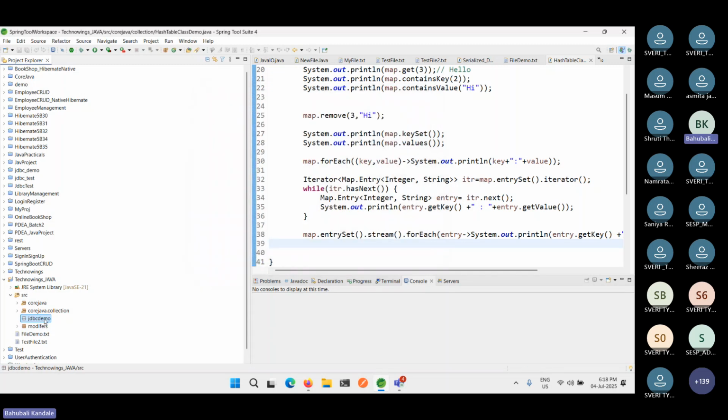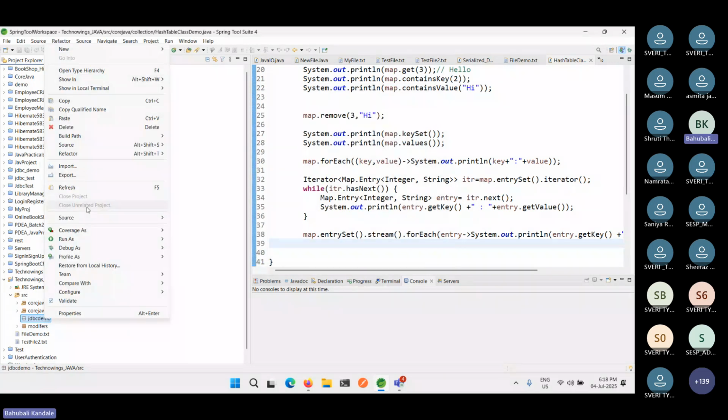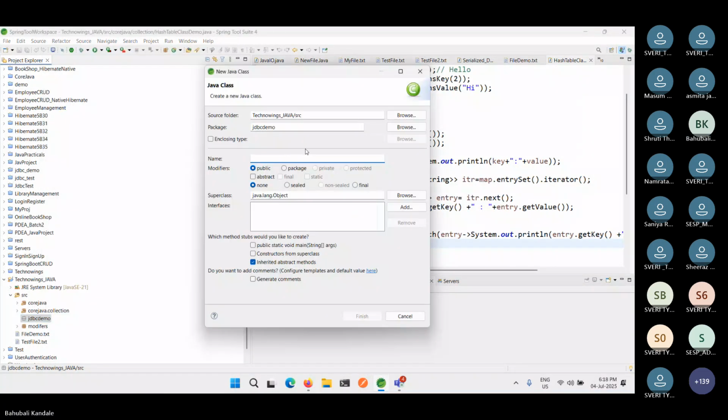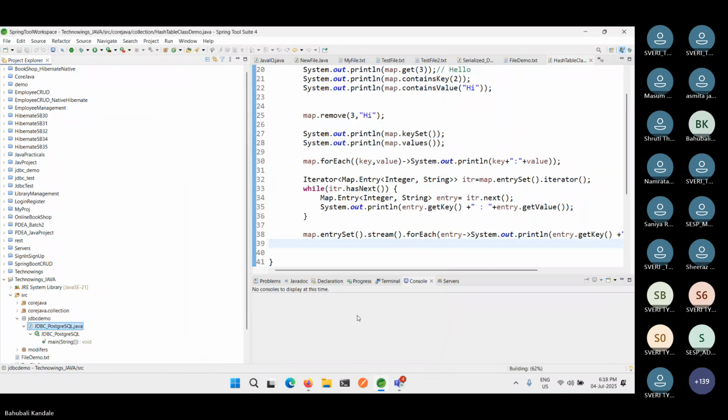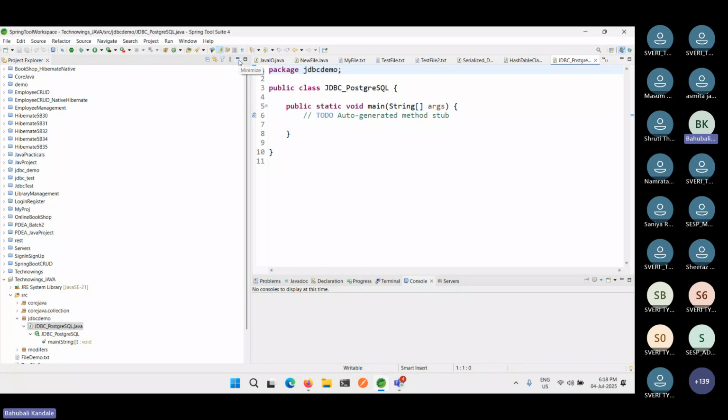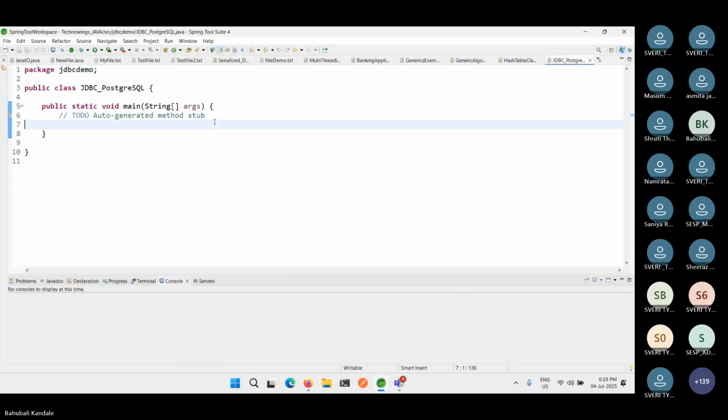Within that package, I'm going to create two new files, not a single one. The first is JDBC PostgreSQL, and we require public static void main to execute our query.